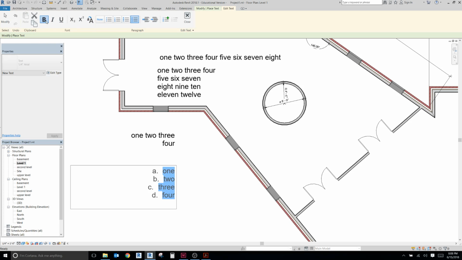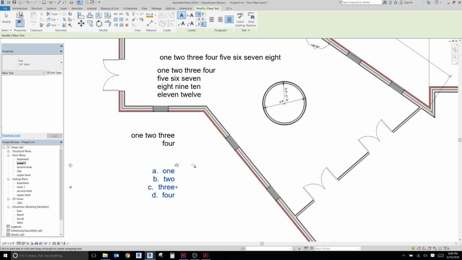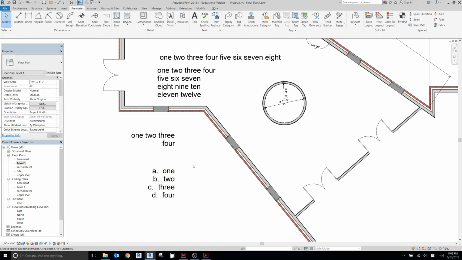I can bold, I can italicize, and I can underline. So there's a lot of different justification and aesthetic type things that we can change about our text. And when I'm finished, I can click on close, or I can click in space, hit escape, and my text is finished. Okay. So we know how to place text, and it's really very simple.